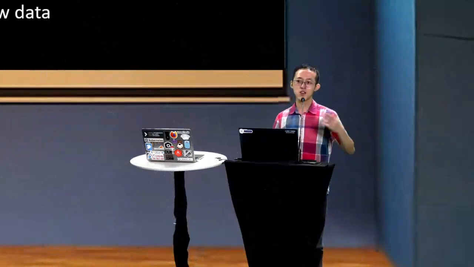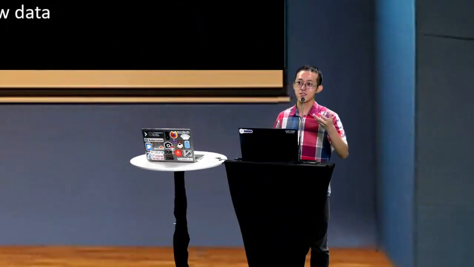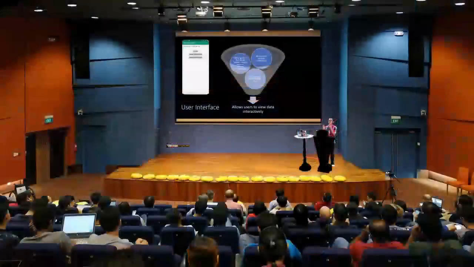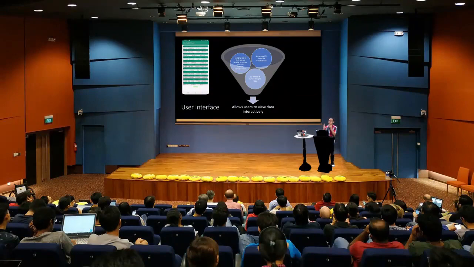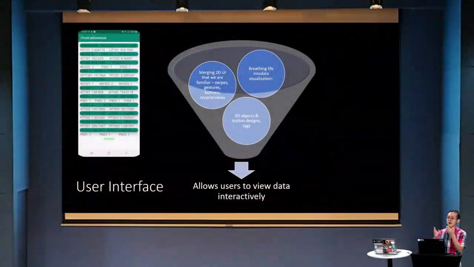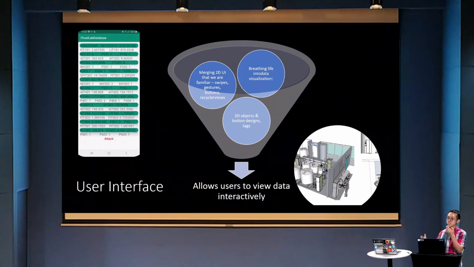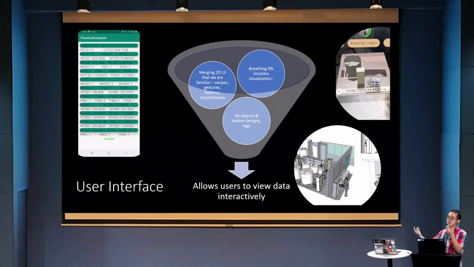So looking on the left, you have the user interface, right? On your screen, it's very clear cut. It's a 2D UI itself. These are the familiar 2D UIs that we are used to, the ugly buttons, swipes, gestures, and basically that. So what we are trying to do is use 3D objects to generate images like this. Actually, it's not images, but objects, but it looks like images to you.